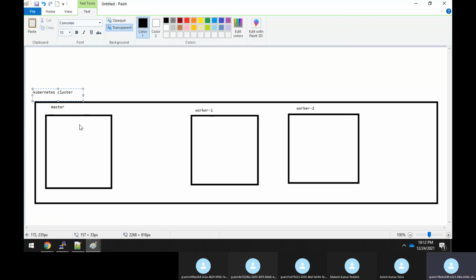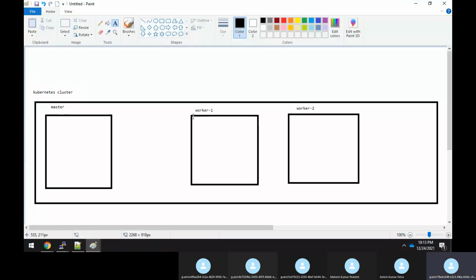Now the question comes: what is the necessity of a pod? Why do we need a pod actually? Whenever we deploy an application in the Kubernetes system, that application will be deployed as a container which is running inside a pod. Now, if my application is running as a container with the help of Docker, which creates a container, then what is the necessity of a pod?